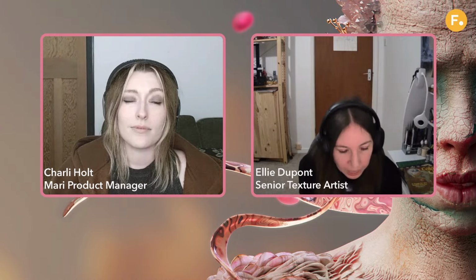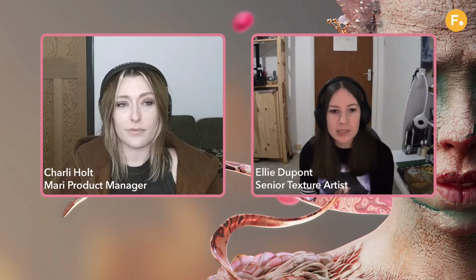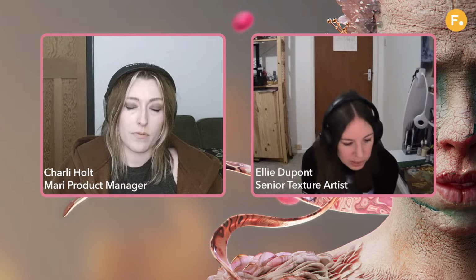So I use masks constantly in my workflow. I will almost always use a mask rather than baking anything down into my channel maps, like my diffuse, spec, etc., because again, that enables that non-destructive workflow where I just need to update the mask. And sometimes I have the same mask that's driving multiple channels, for example. So in a material, there might be a mask that's driving paint chips from one material to the metal behind or something like that. So yeah, I'm using masks a lot.